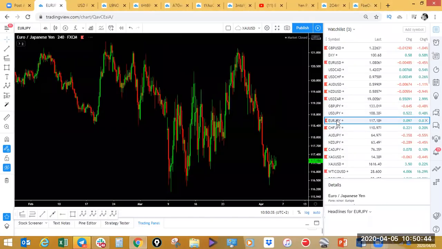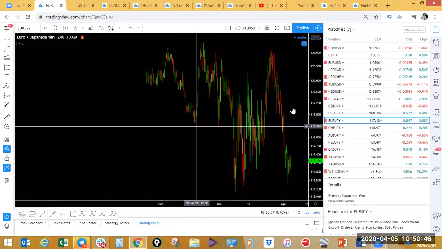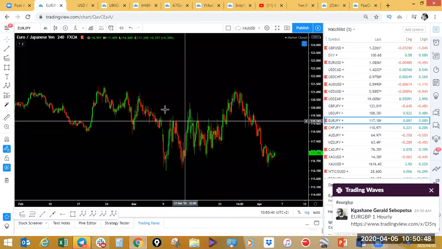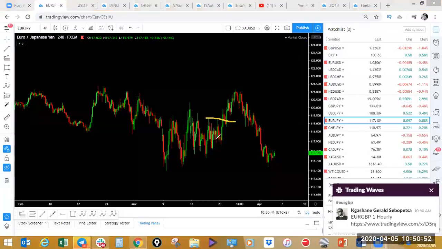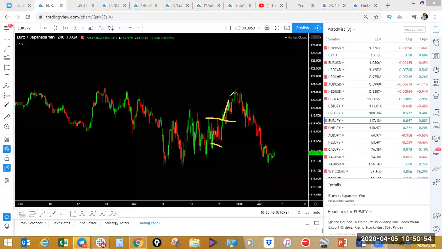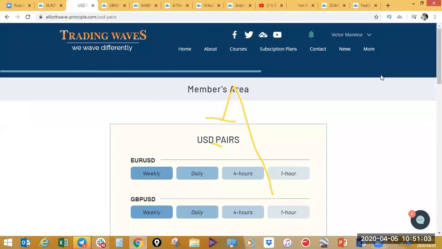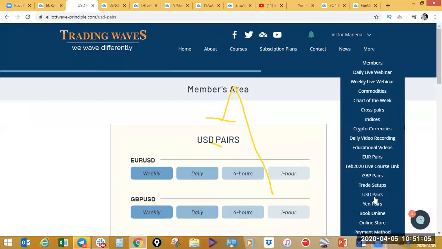If you look at euro yen, let me show you euro yen. I've shown euro yen from here. What you see on euro yen is what we saw from here. We saw that it's going to come up here, it's going to come down all the way. Let me show you how we looked at euro yen and the rest of the yen pairs. And this is what you get if you're in the group. So let's have a look at the yen pairs. First, let's check when this was posted.